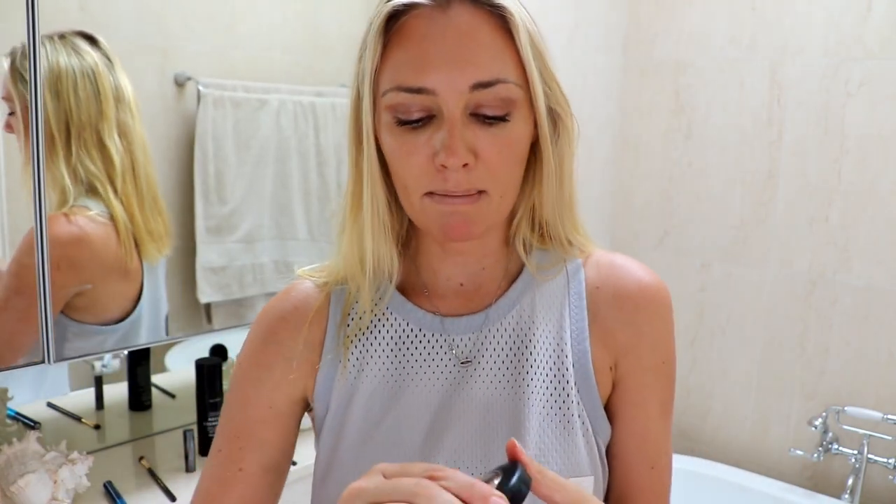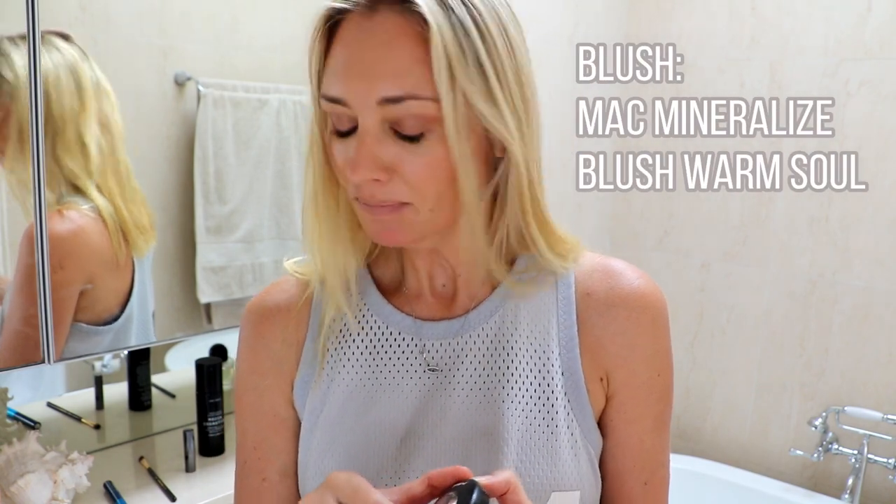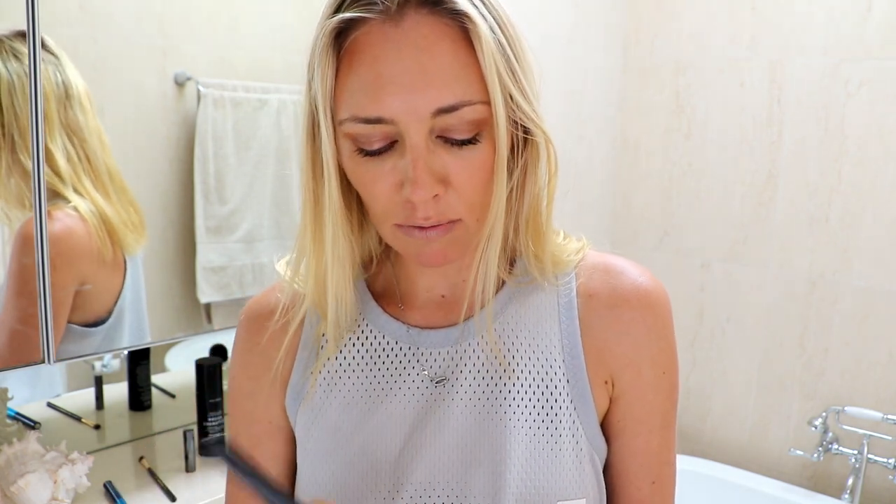For contouring I actually haven't been taught that yet, but what I tend to do at home is tilt my face to the side and let the natural light tell me where my contour is. Next is my blush. This was actually given to me — it's the Warm Soul Mineral Blondes Blush by MAC and it is so beautiful. I actually carry this in my makeup purse every day, and if I do need to touch up my makeup this always comes out.